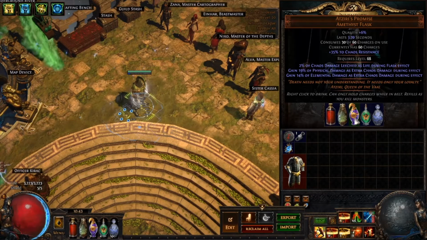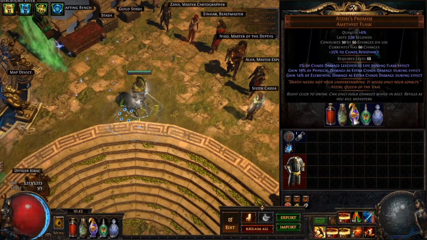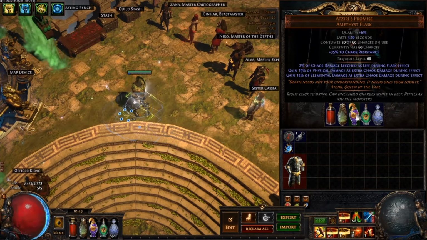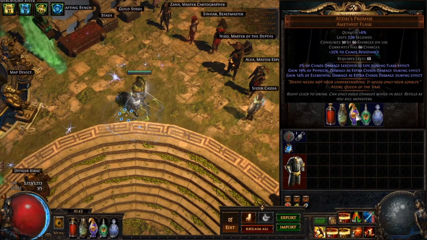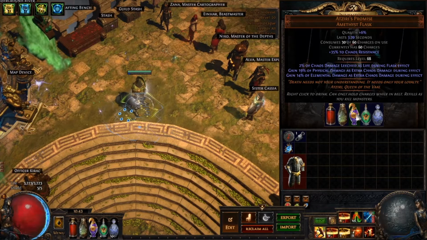Aziri's Promise, as mine is rolled around like 15-20C, I think. And this one's just kind of nice because we gain all of our fizz and elemental damage as extra chaos damage, which obviously we're doing a lot of both just because we are doing conversion.